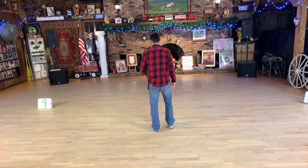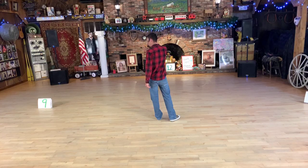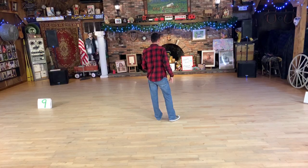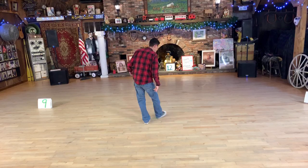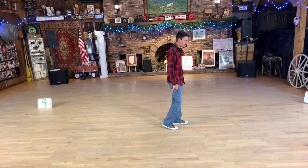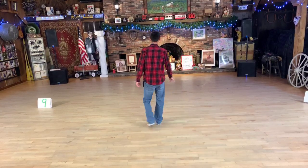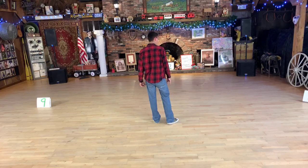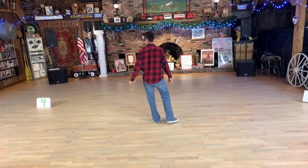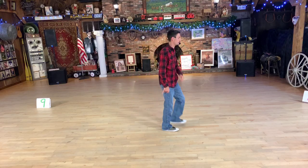All right? Weight's on that left foot, though. Jazz quarter turn. First two steps the same. Ready, jazz quarter: cross over, step back, turn seven, step eight. Weight's on that left foot. Let's try it one more time. And by one more time, I mean probably a couple more times. Weight's on that left. Ready, jazz quarter: cross over, step back, turn a quarter, step left.